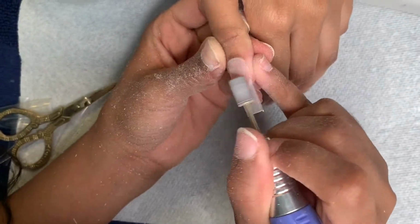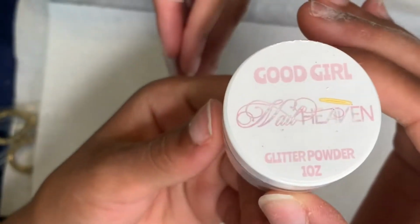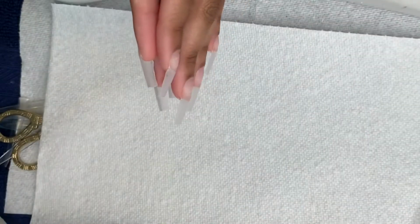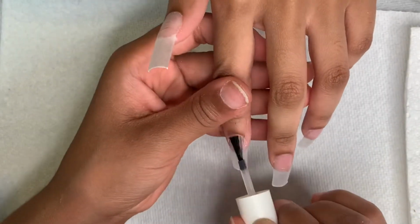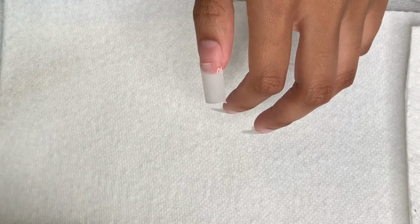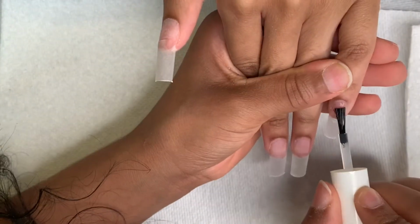So yeah, everyone, the colors that I'm using are Valentino's Perfect Nude, Good Girl, and Cashmere. These nails came out so freaking pretty, y'all. And I'm like, yeah, I'm loving ombre. I don't know why I don't do ombre on myself.